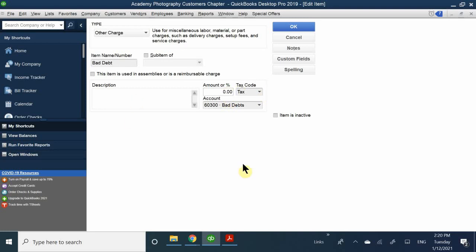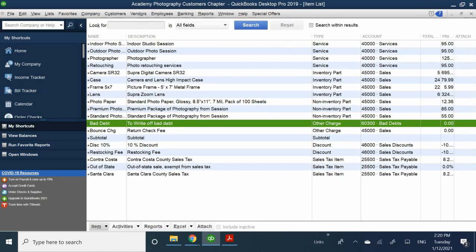Okay, so here to write off bad debt. And now I can go ahead and complete my item right here. Okay, so now I have two things. I have an account, I have an item.